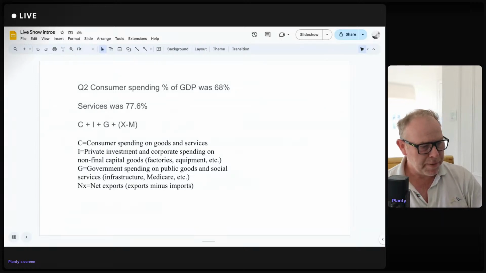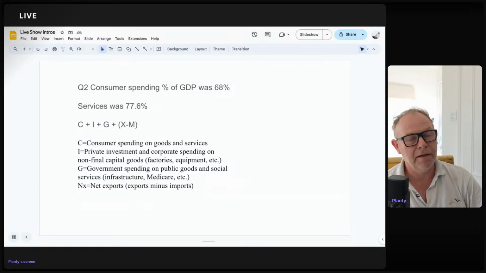So as I said there, private investment and corporate spending, non-final capital goods. Don't worry about the technicalities there. That is literally just businesses dealing with each other and demand. And the reason the Fed got very nervous is those ISMs, alongside weak non-farm payroll prints at the start of August, were showing you that the literal comments between companies were that people aren't investing. They're waiting for the rates to be cut. There's no new orders. People's inventories were building. Inventories are stocks that they hold. So basically, you've bought enough goods, you don't need to buy any more to sell on to the consumer, and it all snowballs into slowing down the economy.